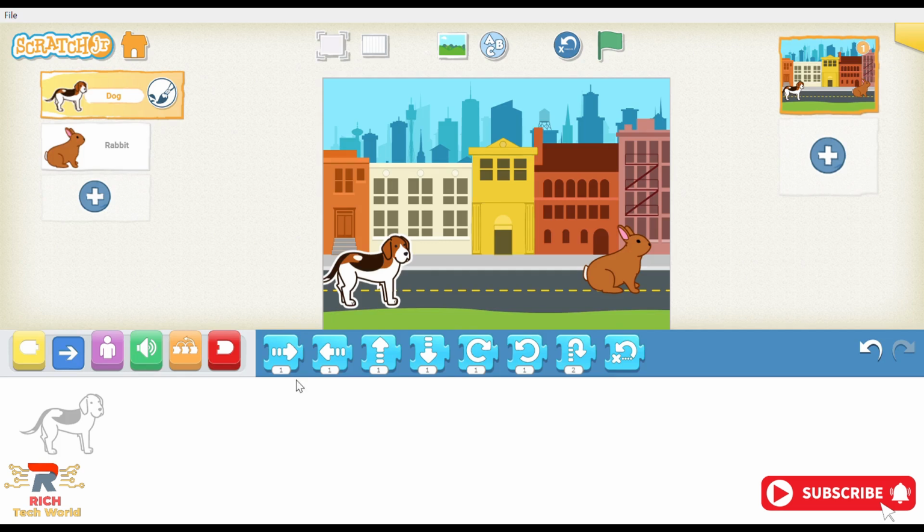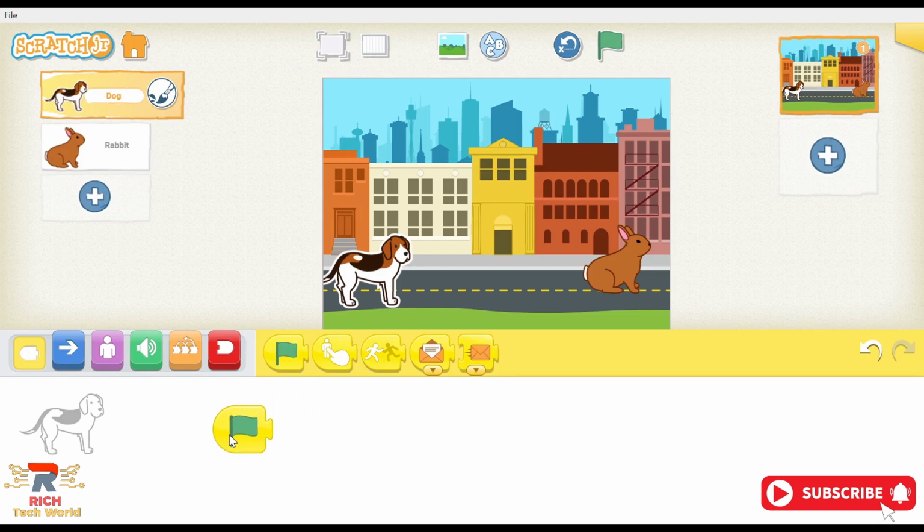All right, and as you can see, all these blocks are what we call stack blocks, right? So they can't be executed without an event. Like I said in our previous session, in order to get any stack block to be executed, we need the event that triggers these blocks. For the sake of this tutorial, I'll pick just the first event, which is start on green flag. So this means that whenever I want to run any of the blocks I have connected to this event, I need to click on the green flag, and that is the event, or the condition, I have given.